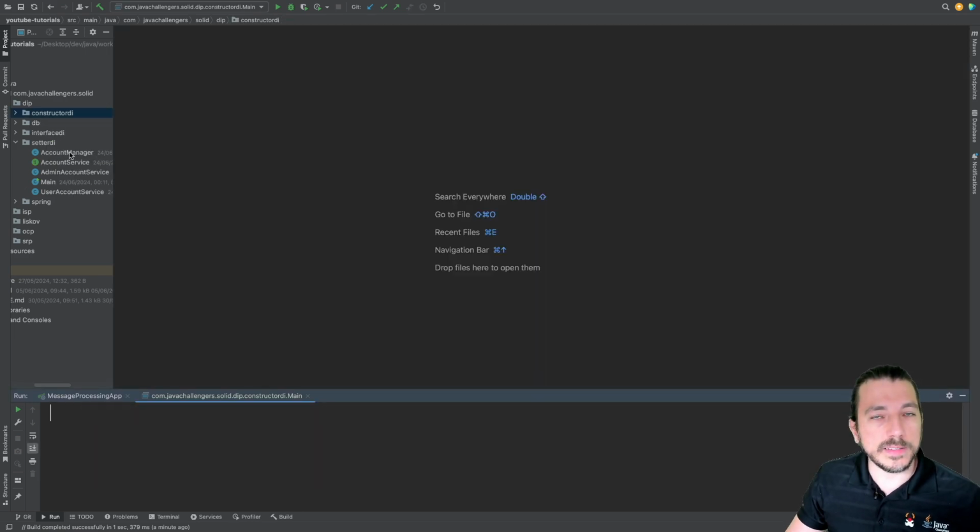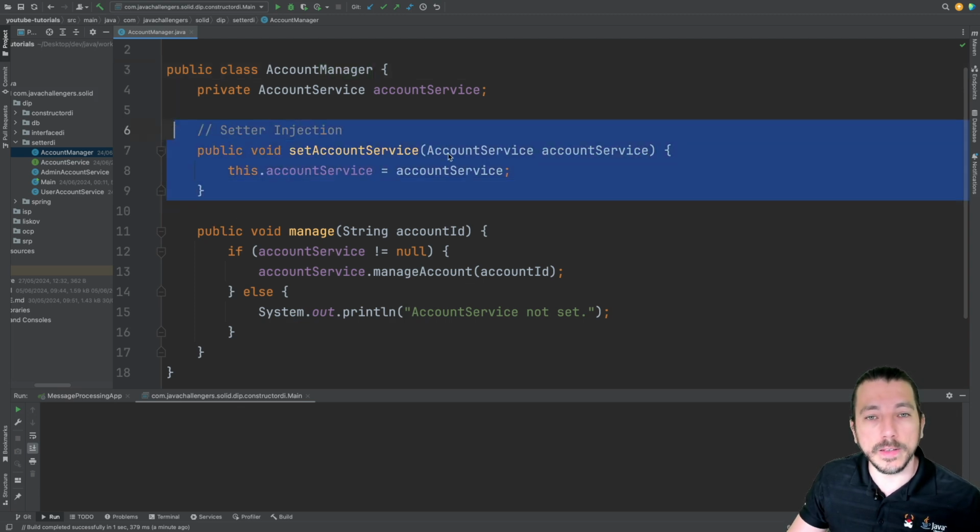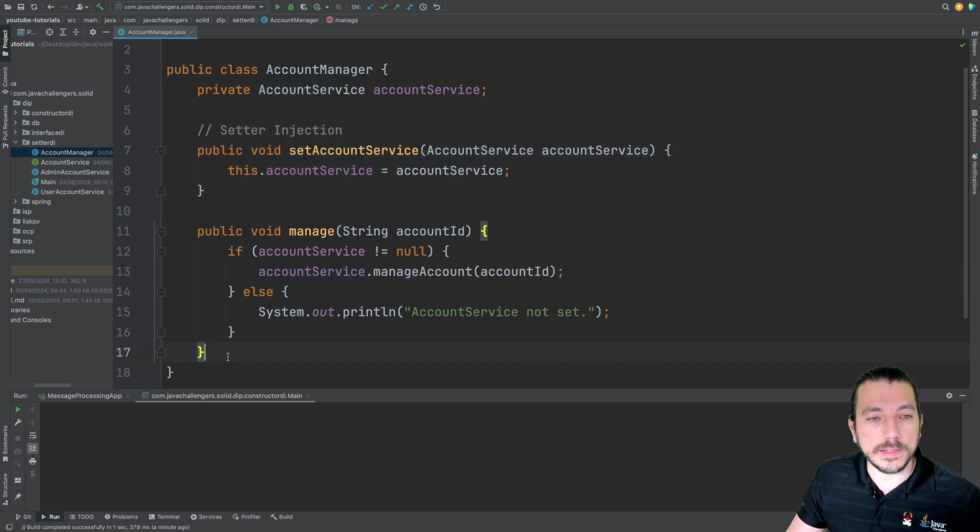So now let's see an example of using the setter dependency injection. So we have the account manager class, and notice that we are passing the instance of this class via setter. And like I said before, using the setter injection is good in exceptional cases, but we must give preference to constructor dependency injection, because as you can see here, we could more easily have a null pointer exception.